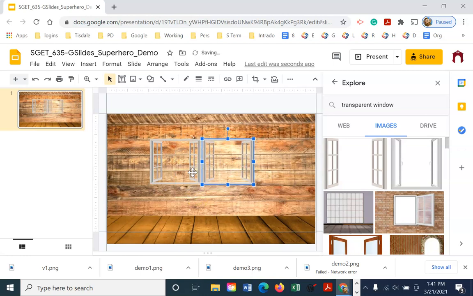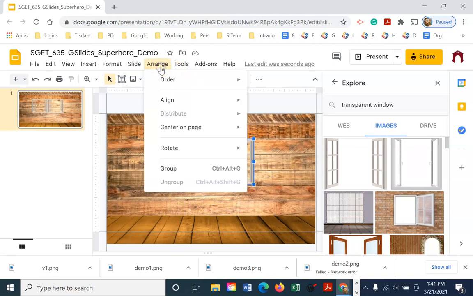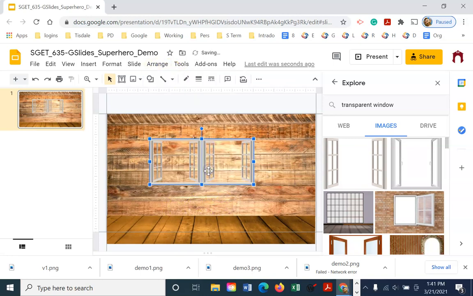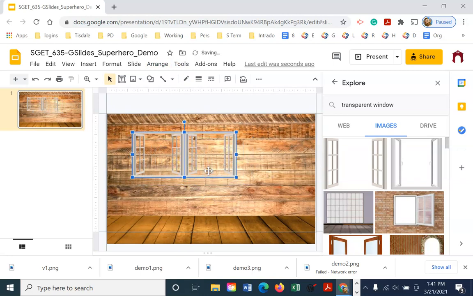But to prevent it, if I want to move these later, I don't want to have to select both of them and realign them. So in these programs, you can also group things once you have them. So I'm going to click on the one, hold down my control key, click on the other, and then under Arrange, you have this group option, and now these things will move as one. As a matter of fact, if I copied and pasted them again, I would be getting the full double image. Okay. Let's undo that, or just delete that one.